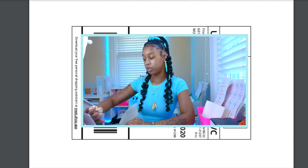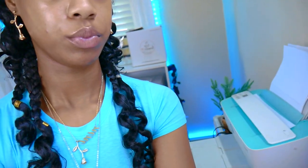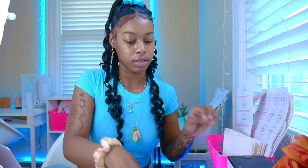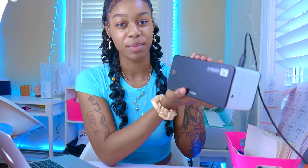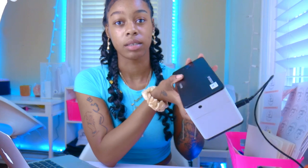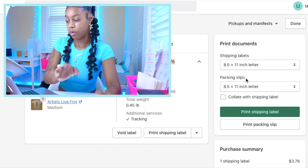I'm going to click Print Shipping Label — it's going to generate a document. I can't show you this part because it'll have my address on there, but when you go to print it's going to bring up the shipping label section. I hit Command-P on my Mac and print it, and it loads out on my printer. When it comes out, there's still a blank label on the other side that I can use. Now I'm going to show you how to use a thermal label printer, which I highly recommend because you won't have to buy ink like you do with a regular inkjet printer.